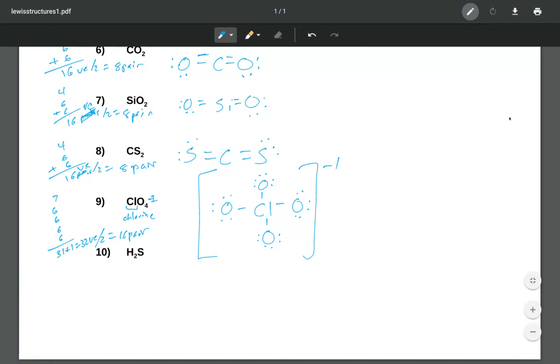This brings us up, last but not least, to dihydrogen sulfide, which is a really smelly compound. But we're going to put sulfur in the middle. We got our two hydrogens. We added the electrons. We've got 1 plus 1 plus 6, which is 8 valence electrons, or 4 pair. So 1, 2. The hydrogens don't need any more electrons, so we just put the extra 2 pairs right there on the sulfur, and we're done.